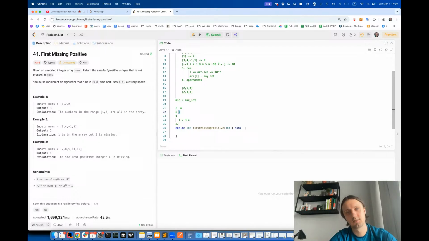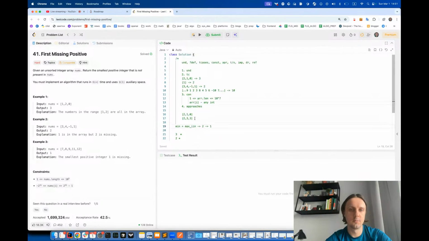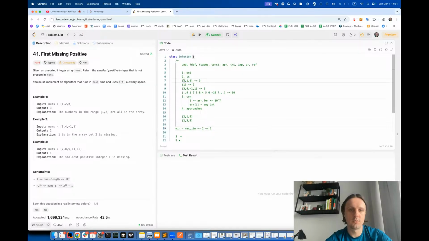And in this case, we find the minimum, but what does it give to us? Actually, nothing, right? Because then it goes to 2, then it goes to 1, and 1 is already the minimum. The minimum can even be negative. So it doesn't give us much, because in this example we have 1, 2, and 0.